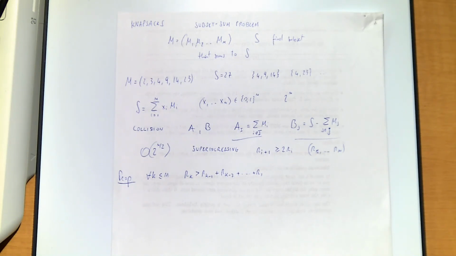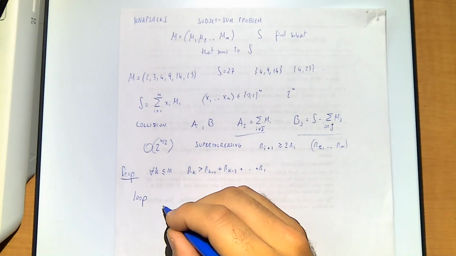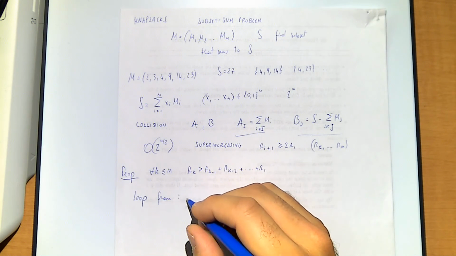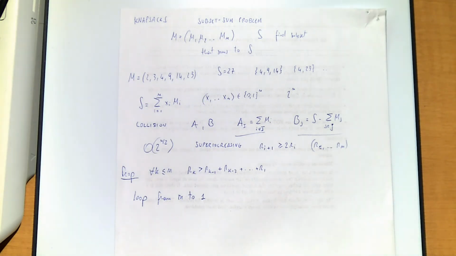Okay, so now of course, this makes it easier to solve a knapsack problem, because you can say, if this integer is in there, then it contains the entire sum, so should I choose it or should I move on? So basically, what you can do is just loop from n down to 1, and say, okay, take my integer. Is it bigger than half this? Then I take the integer, or is it not?